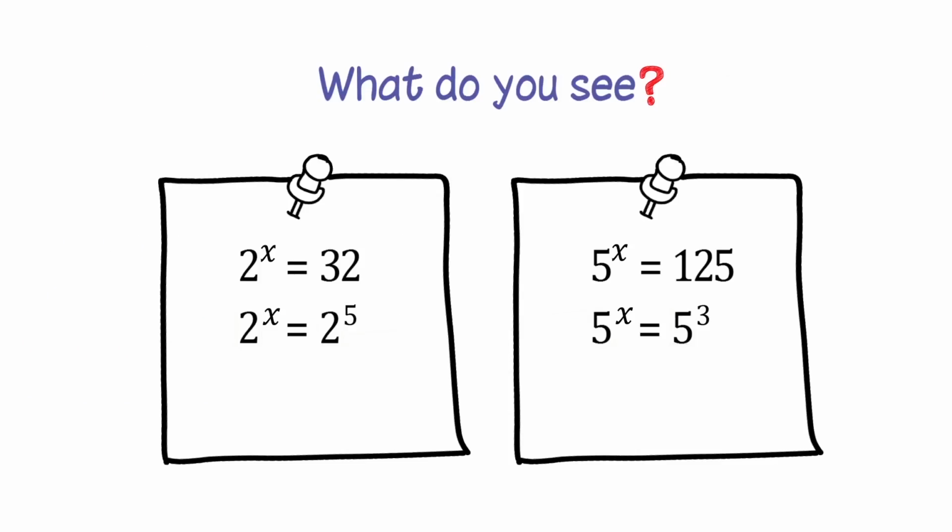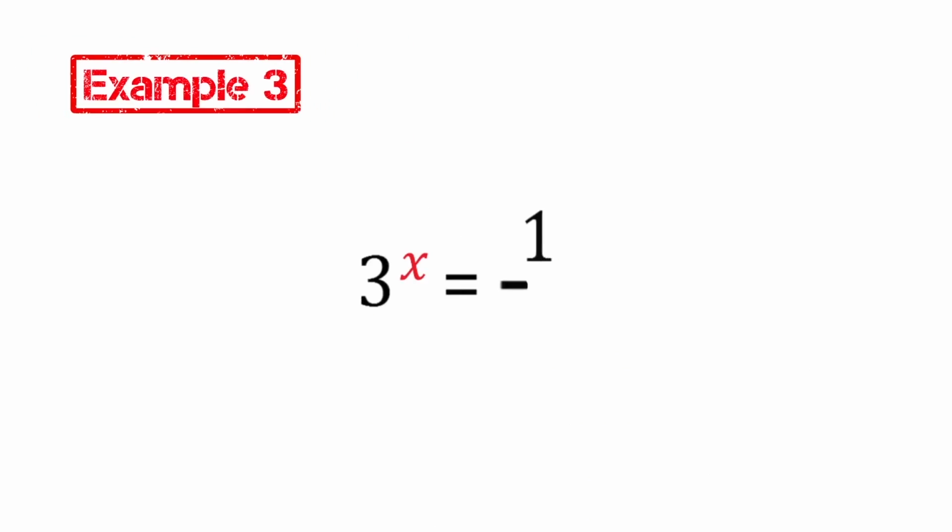What do you see? Notice that when comparing indices, we write the expressions such that they have the same base in order to compare the indices to obtain the value of the unknown. Now, let's take a look at this example and see if you can apply what you have just learned.